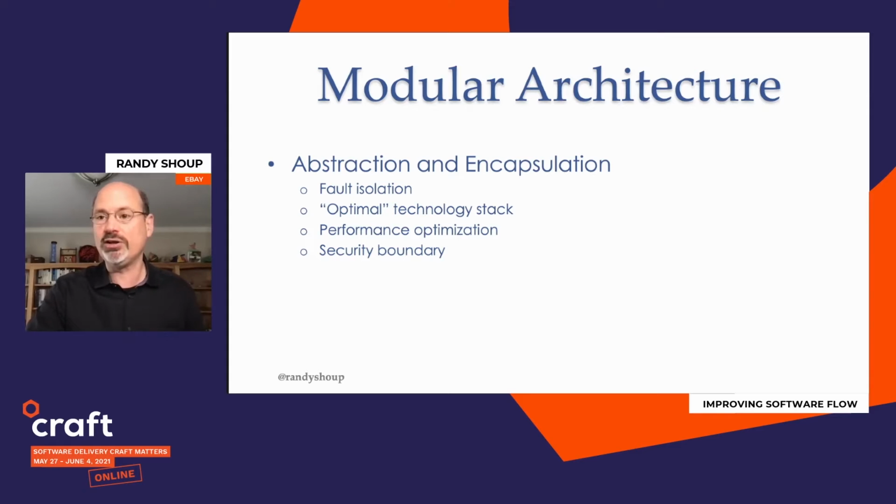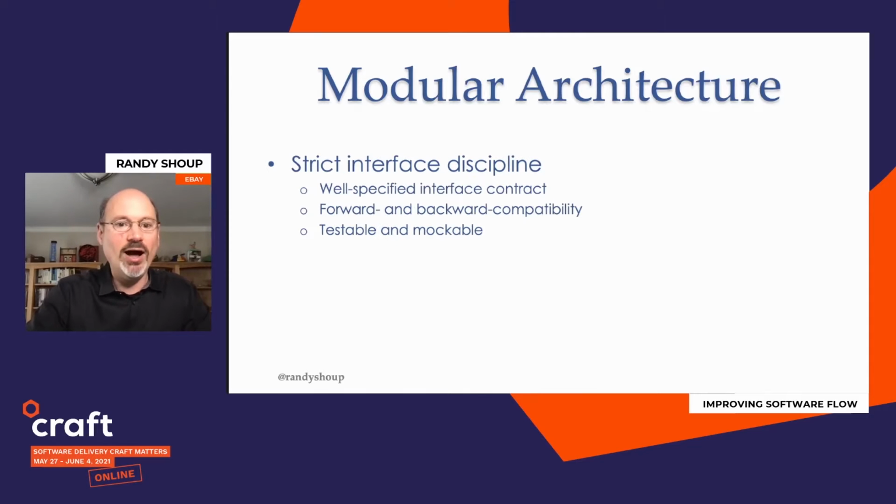And then also, very importantly, it's a security boundary. So anybody who's operated software at large scale and having compliance, regulatory things, you want to make sure that you keep those security boundaries as small and as tight and as separate as possible to make your life easier. And the other aspect from a technical perspective is that we want to have a strict interface discipline around that boundary, right? So we want to have a well-defined API contract, a well-defined interface contract.